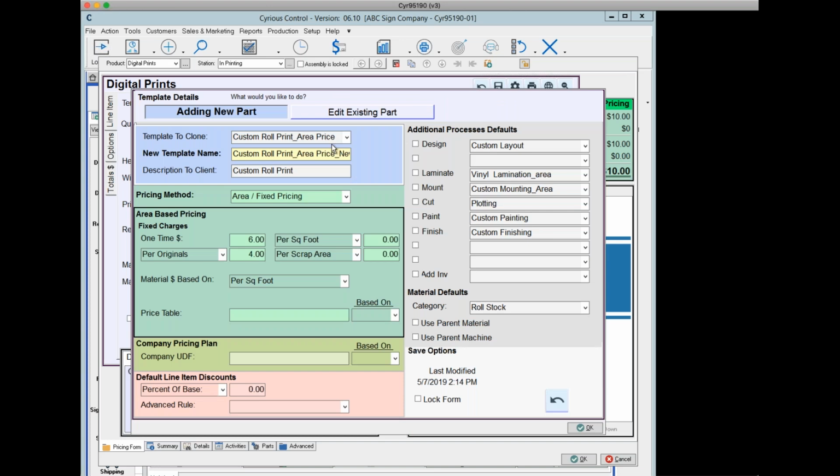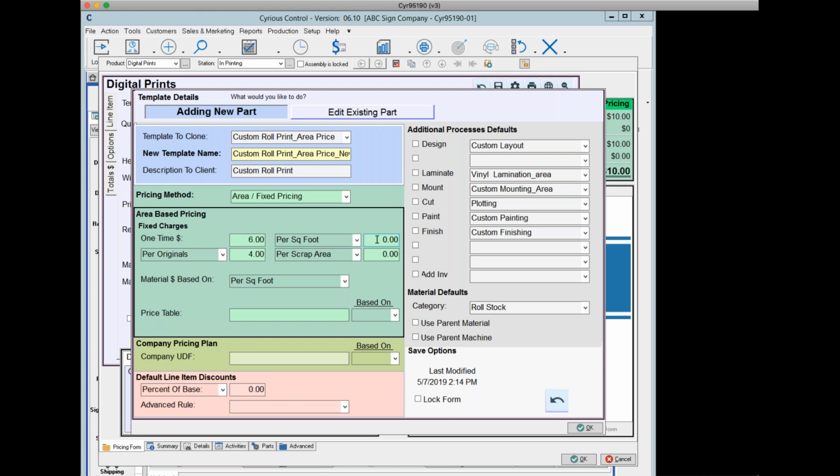So if we look at this one, again, we've told it area-based pricing. We've said $6, $4 per original. Now, notice that there isn't anything per square foot.